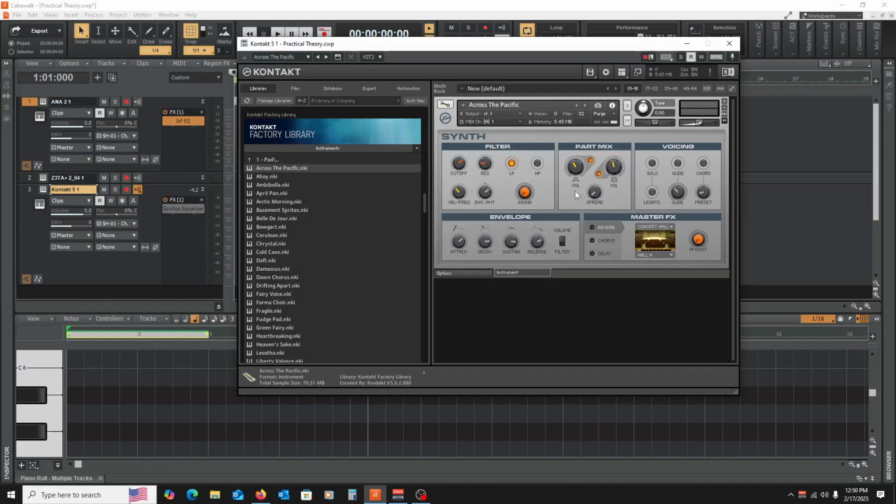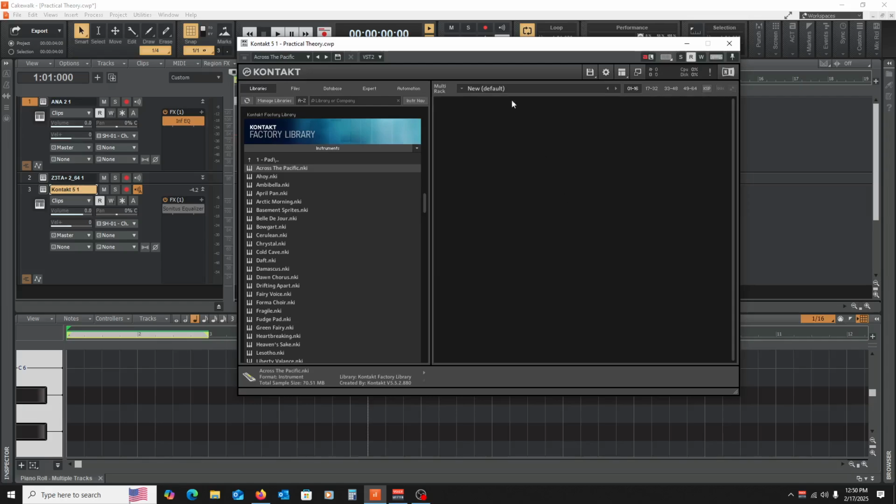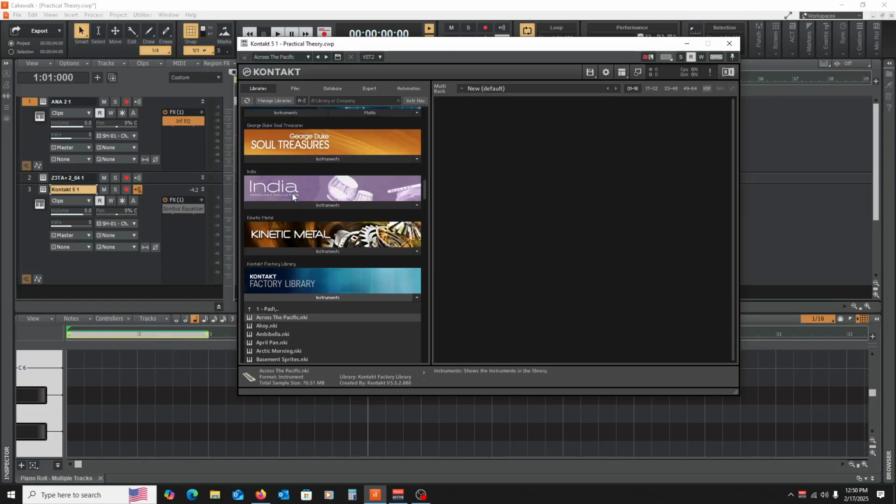Some will allow you to do various things, but they're all going to mostly be the same. And once you start understanding some of the basics of what's going on, you can start designing sounds in a way that is purposeful, if you will.